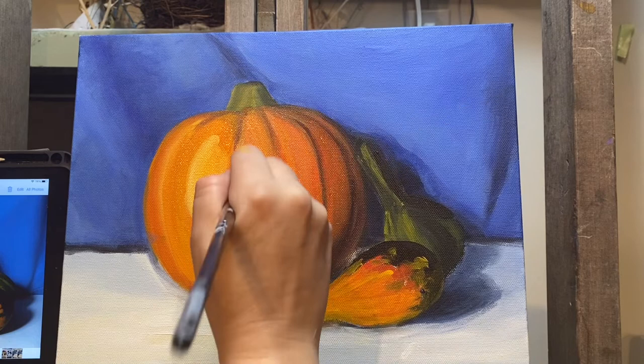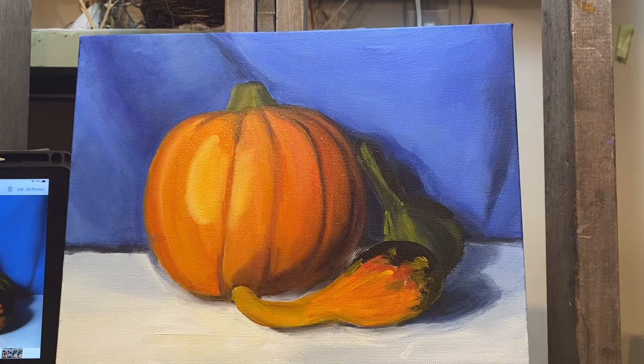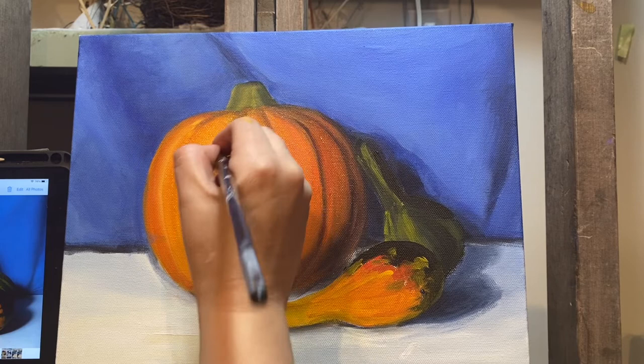Now I'm adding a yellow orange, light yellow orange. It has a little bit of white in it in the center, and this is where my highlight comes in. And I can just brush it in and keep a little bit of my brush work in there. And because I added that orange next to it, I can soften the edges so that there's a nice blend between the two. And that makes it feel like the light is really hitting in that area.